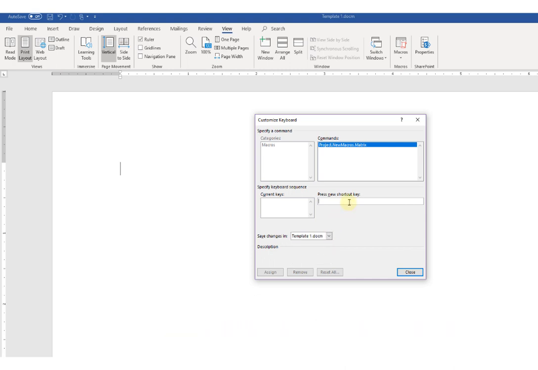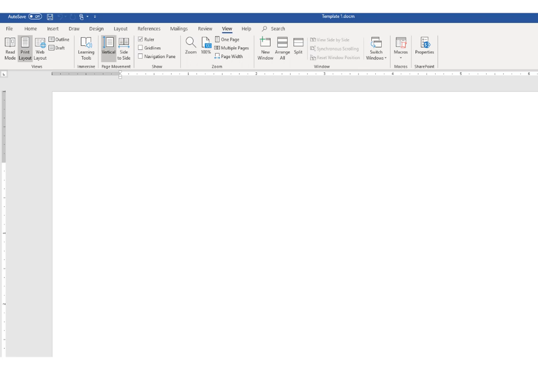Now we select the shortcut keys. Let's try Ctrl Shift M. It says here that these keys are currently assigned to unindent. Now it could be different for you, but for us, we hardly use unindent, and so we will override unindent and assign Ctrl Shift M to the matrix macro. Click Assign, click Close. So the recording of the macro has started.